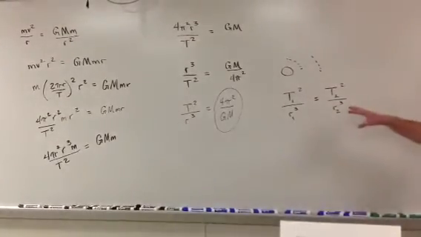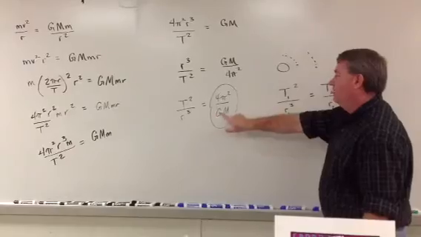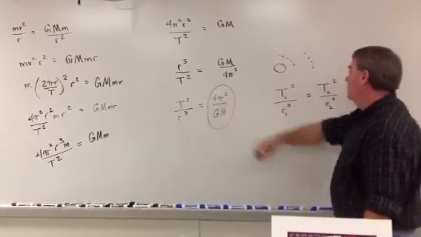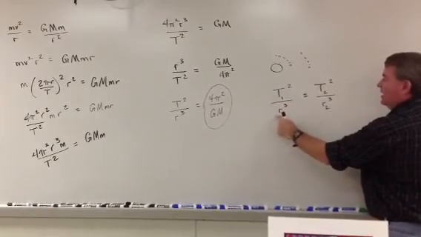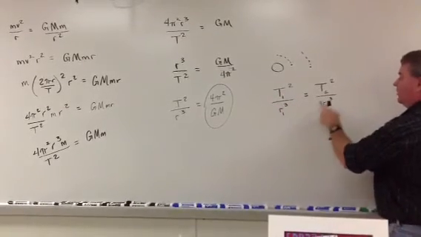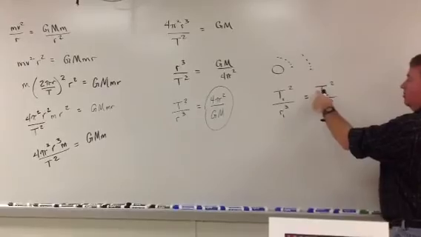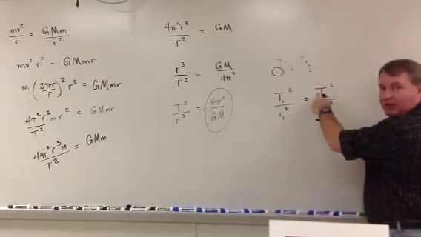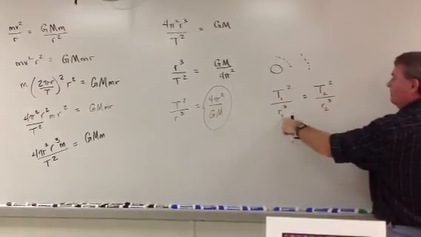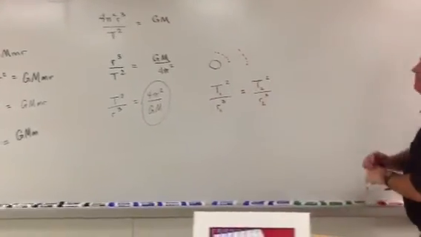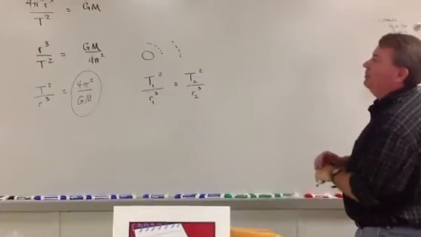So without even having any information about the mass of the sun at all, Kepler determined that if you knew the period and the radius of one planet and the radius of another planet, you could calculate the period that the other planet orbited around the sun. Or one of these variables would be missing, and you could figure out what that one variable was equal to.